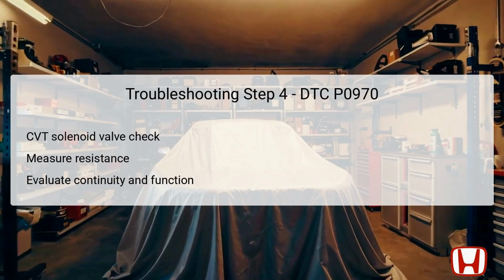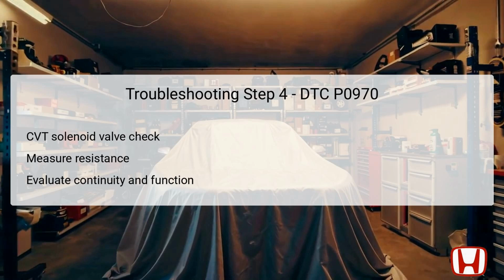The fourth troubleshooting step focuses on testing the CVT clutch pressure control solenoid valve directly. This requires removing the valve body assembly to gain access to the solenoid valve's connectors. Once the assembly is removed, disconnect the corresponding 2P connector for the solenoid and measure the resistance between specified test points. Conduct this test while the vehicle is in the off-lock mode to prevent any electrical interference.